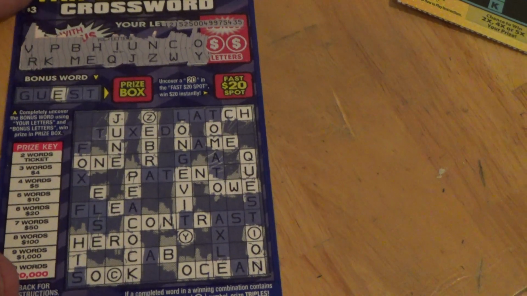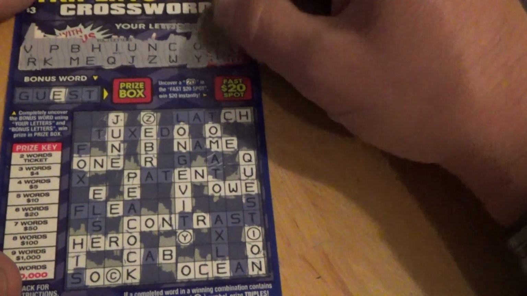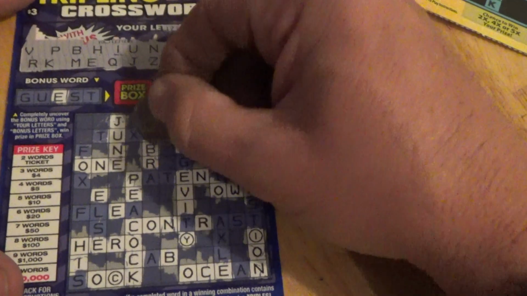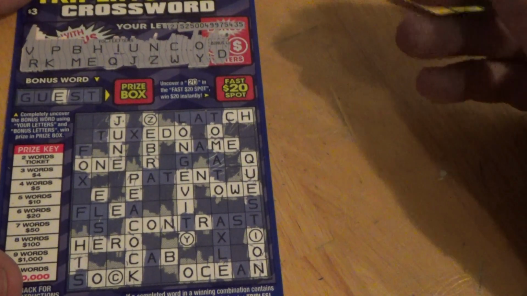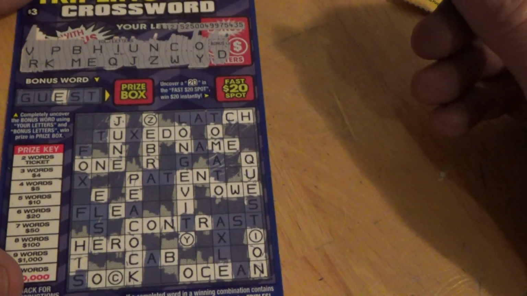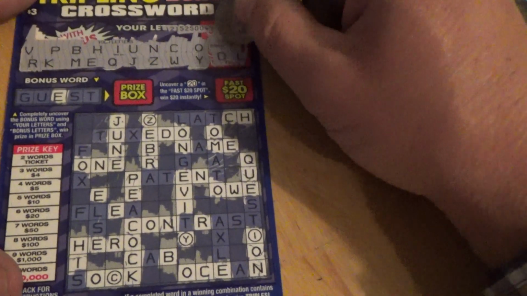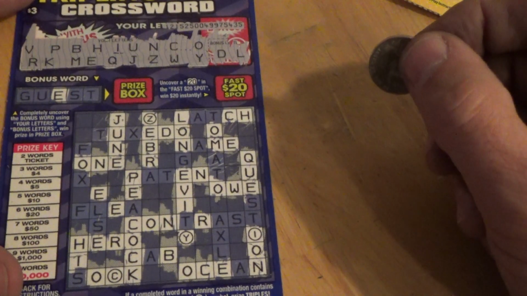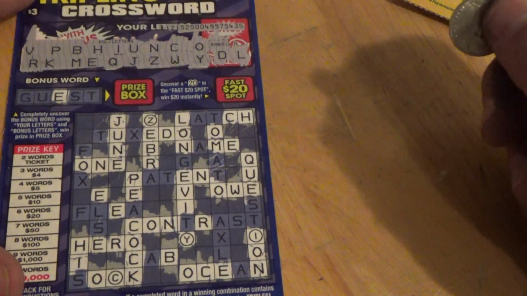All right, let's see what they give us here. Let's hope we get an A. All right, we got a D. Tuxedo's got a D. Looks like just one. I keep looking for anything missed up top, but let's go to the second one. And an L, I'm not sure if it's going to work without a G. Normally they throw that darn G in and we can't use it.